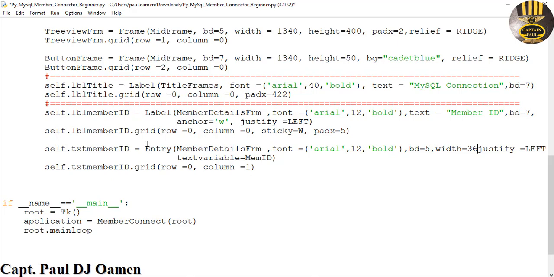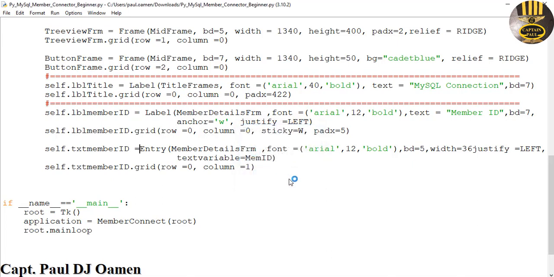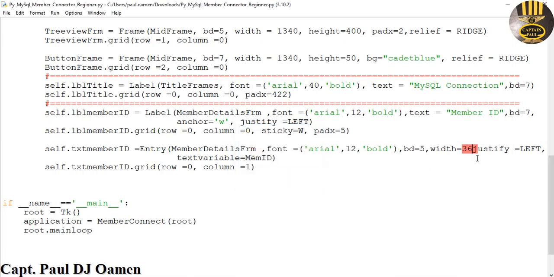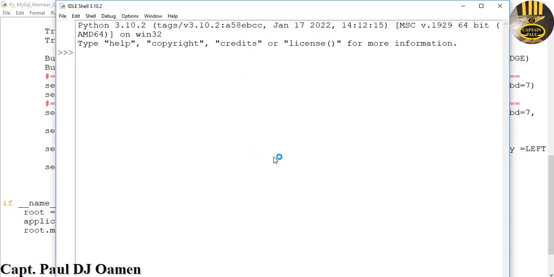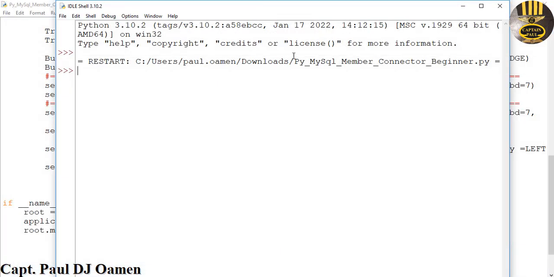Yeah, 36 should do. Let's try that out again. Run. There should be a comma here. Okay, run. Very good. That looks much better.